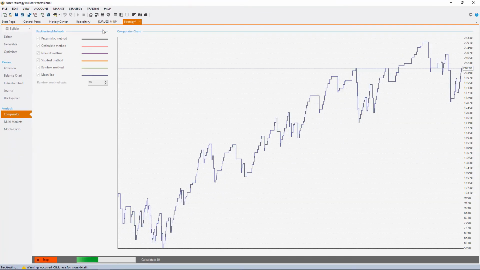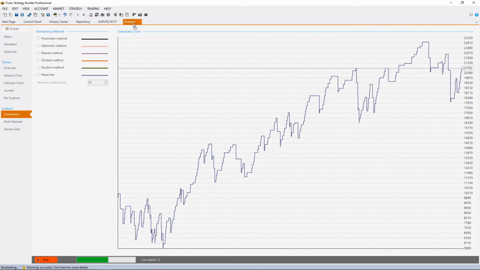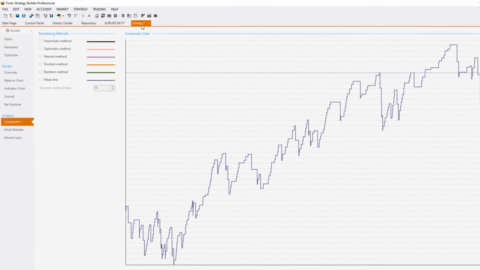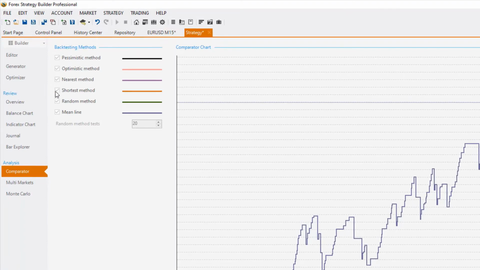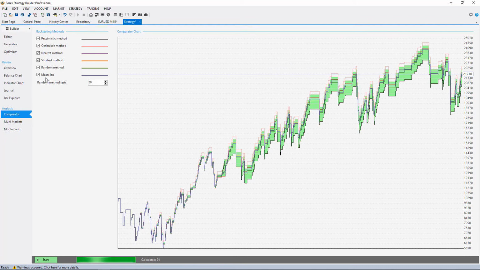And by default on the graph we see the pessimistic one. Here it is, you can change it. For some strategies you will see that the methods really matter, and for some there will be no huge difference. It depends on the indicators and the entry rules. Let's wait a few more seconds to see the results. Absolutely, the strategy is robust when it comes to the different backtesting methods.